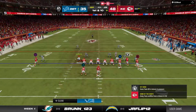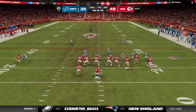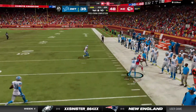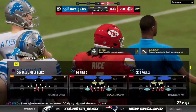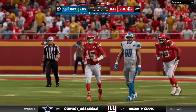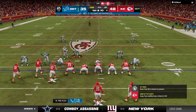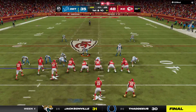The KC offense out of the huddle, ready for their next drive. And a few kneel downs should come very close to finishing this one off, depending on whether or not we see any defensive timeouts. They still have 2, but using them would just be prolonging what's really already been decided. First down for the Chiefs, solid chunk of yardage, 17 on the play. First down. 1st and 10.